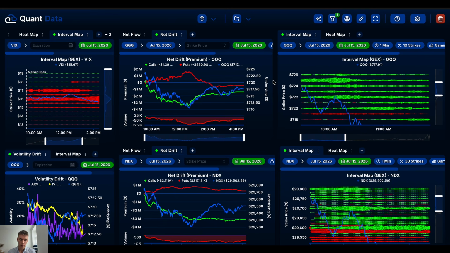And I dropped my template on my Discord. So I dropped my filters. It is very important to use the right filters, right expirations, as you can see here. So it's very customizable. And then what you see here is that we are bearish. So we already know that if we're going to respect 725, we are bearish, right? So then net drift confirms that.